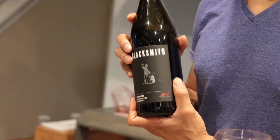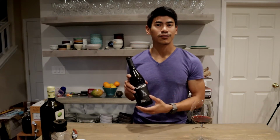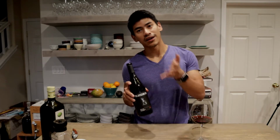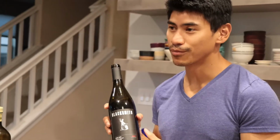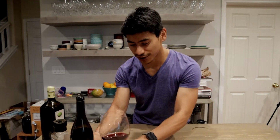Well, we can grow that really well because the southern end of Suisun Valley is actually really quite cold. It has a temperature more comparable to Coombsville or Carneros of Napa. It is a little cooler because of the bay wind that really blows out. But true to its terroir, it is a more robust, more fruit-forward kind of Pinot. And for that matter, I think it's going to go really well with the dish I have in mind. So let's see what ingredients we're working with this week.